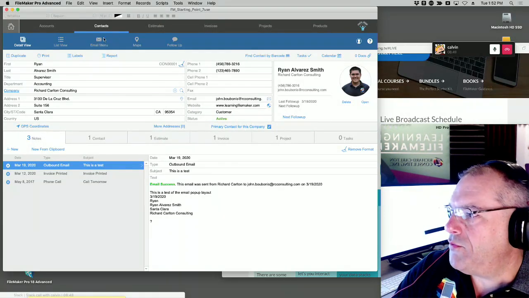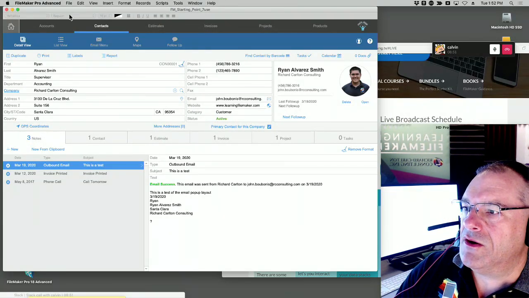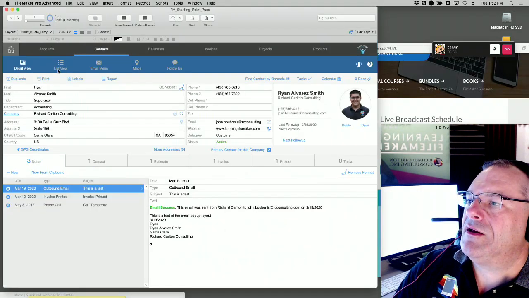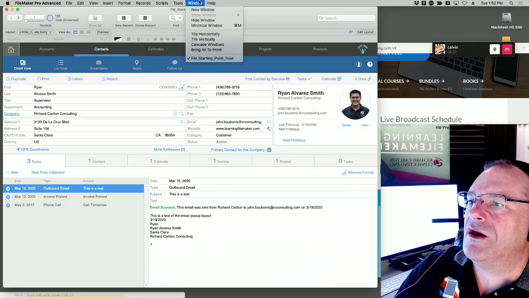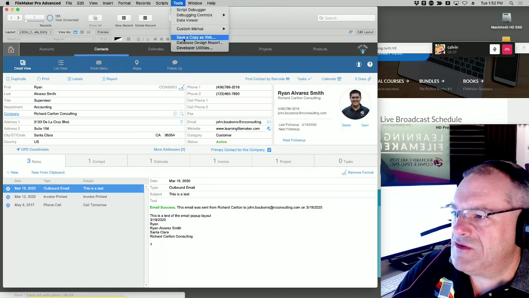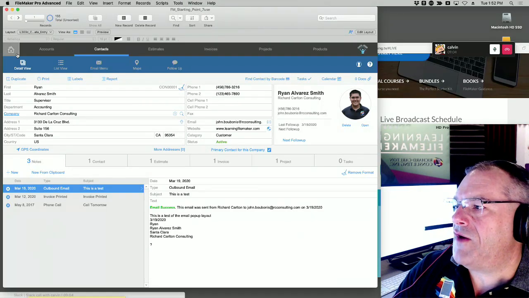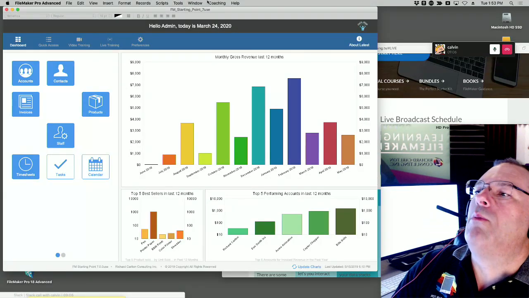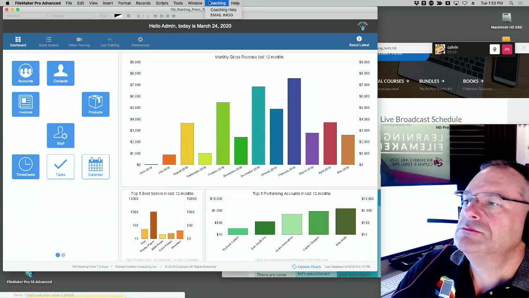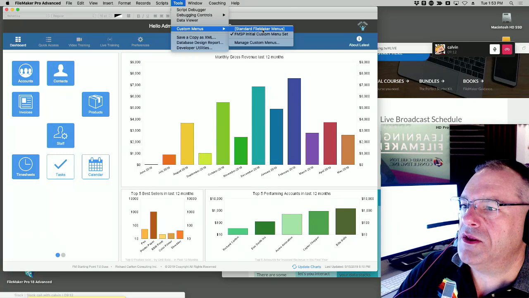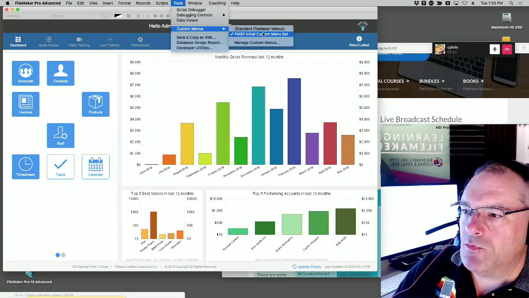So if I'm in browse mode, notice that custom menu here, once again, if I go home, coaching shows up. If I go to this layout here, it's not here. That's because different layouts can be set with different menus. So it's standard menus here. If I go to the home screen, it's like, oh, by the way, since you're here, if you need help, give us a call, right? And so here you can see, once again, the custom menu is the custom one here.